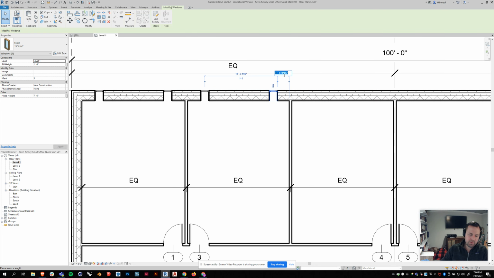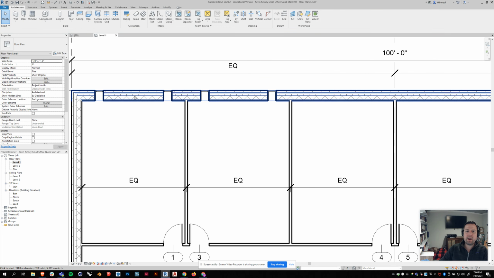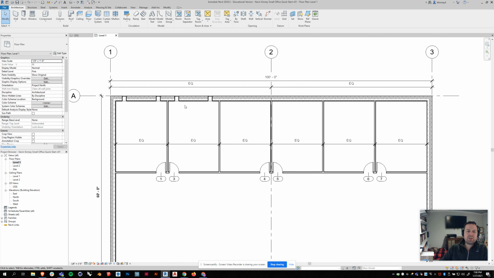I'm going to put 2 feet right here. And now I have sort of the same condition. What I'm sure happened in that case was that this is going from the left edge of the gypsum wall to the center. This room's going from center to center. So that's why we're seeing that discrepancy there.